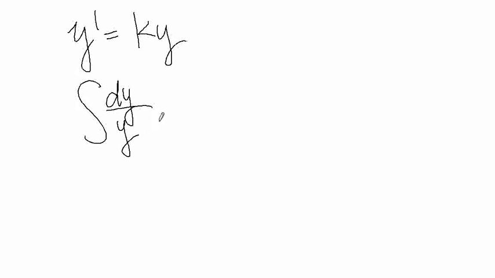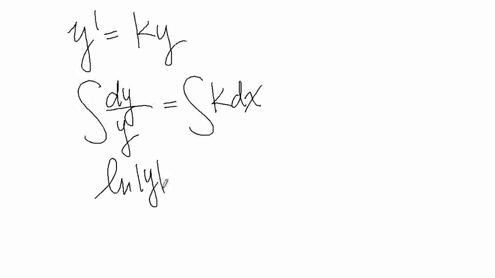and so I'll have to take the antiderivative of 1 over y with respect to y, and then I will take the antiderivative of a constant with respect to x, right? That's the application of the key formula for this differential equation. So now I can take the antiderivative of both sides. On the left side, I'll get the natural log of the absolute value of y. On the right side, I will get k times x. Now, both sides will have a constant of integration. I can combine both of them into 1. All right. I could conceivably have the sum or difference of two constants, but that itself can be replaced with a new constant.